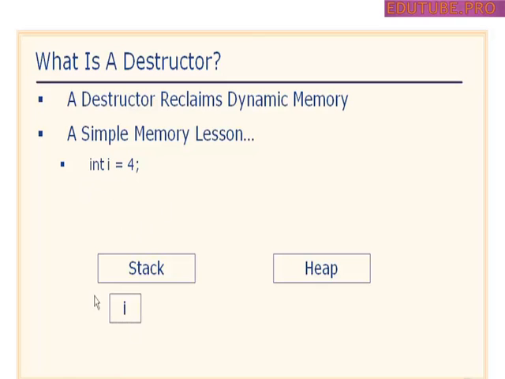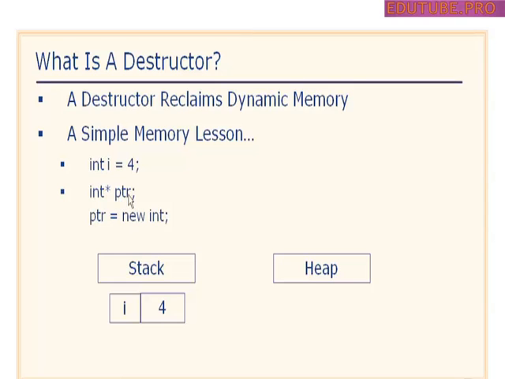So when we create this integer called I and we set it equal to 4, C++ goes out and creates it on the stack. Everybody's happy. Then when we go out of the function that used the integer I and created it, it does something that we call going out of scope, and this just gets erased off of the stack, and that memory is now available for something else. All of it happens automatically. We don't have to worry about it. Okay, life is good.